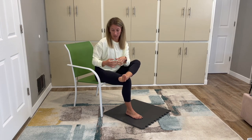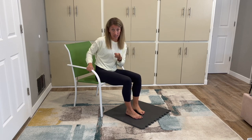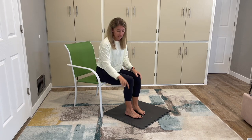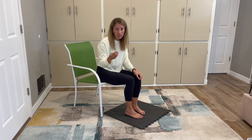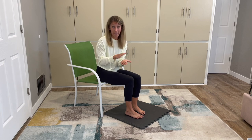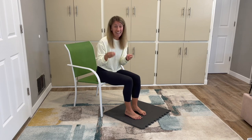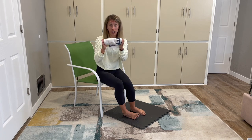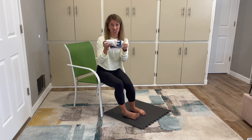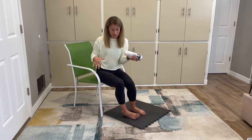For these four movements, you'll need a couple of things. First, a chair, as the first three movements are seated. The last movement is in standing and is arguably one of the most important, so stick around till the end. You'll also need a softer surface — a workout mat, folded yoga mat, or plusher rug — and a rolled-up towel, preferably a sturdier dish towel.